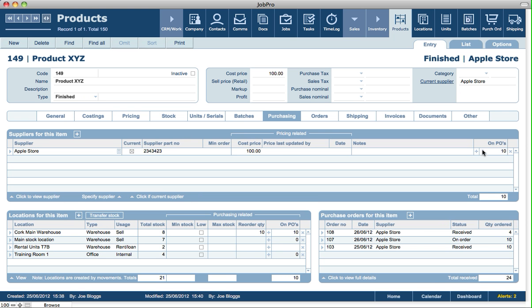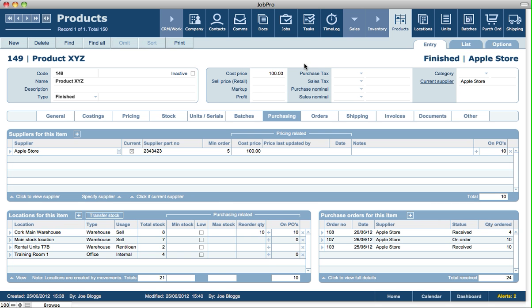But very quickly, you can create a PO from here, and it'll use the minimum order quantity if there is one for a particular supplier. Or you can create a PO related to a specific location, like a stock location. So here's another place to create a purchase order, where in this case there's a reorder quantity of 10 for this particular location, and it'll use that quantity automatically on the PO.